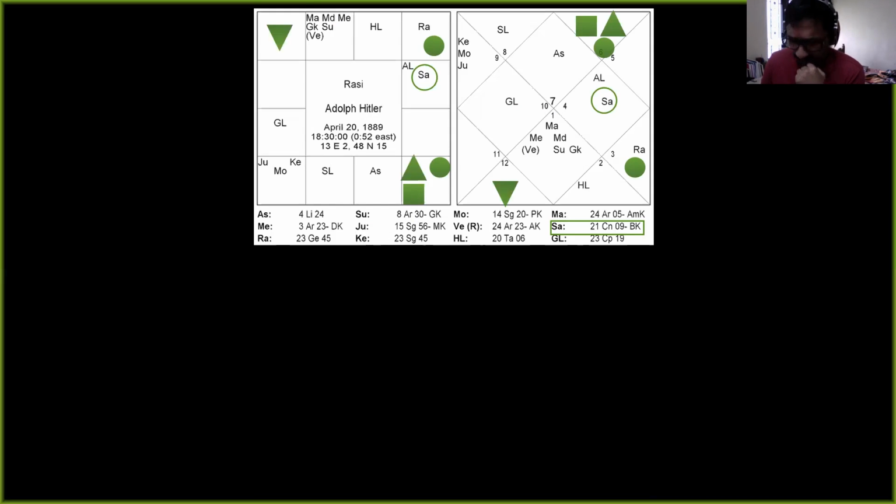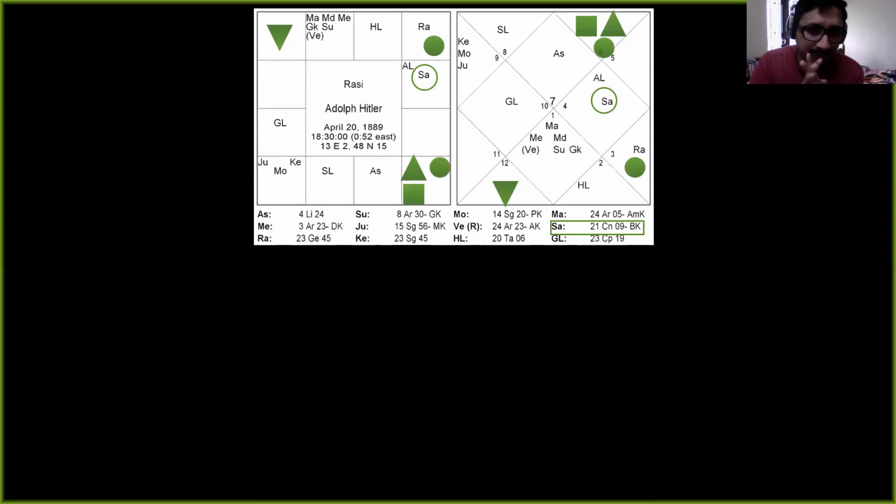And one thing I want to highlight here was that Hitler actually had a very troubled childhood. He had a very troubled childhood. And that is a big thing. And he almost fought with his father all the time. One of the big things that caused him to fight with his father was when his father changed their home when he was young. He's having Saturn in Ashlesha.